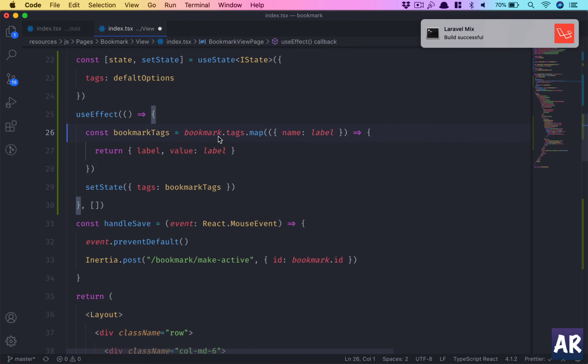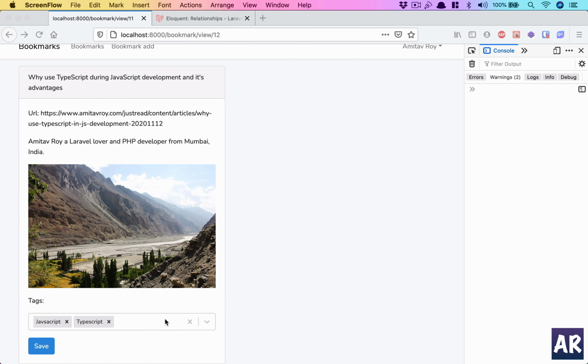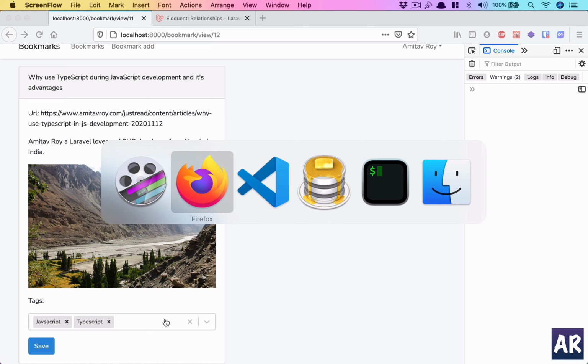So yes, I think the view is now handled. And the next thing which we need to now handle is updating the tags when a user is changing something. To handle the update of the tags, now what I am going to do is create a URL where we will handle the business logic.